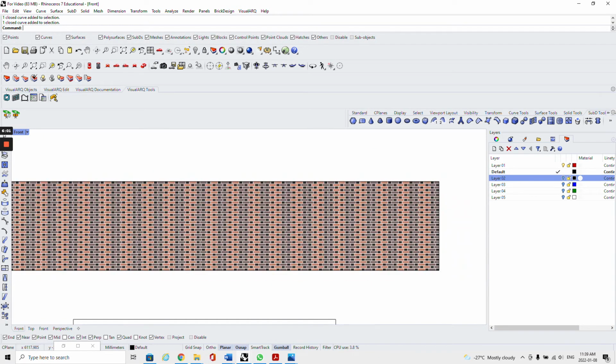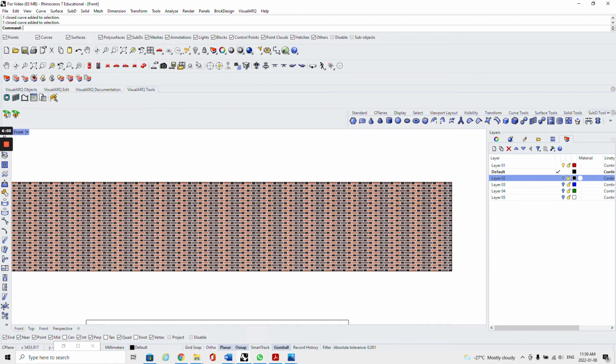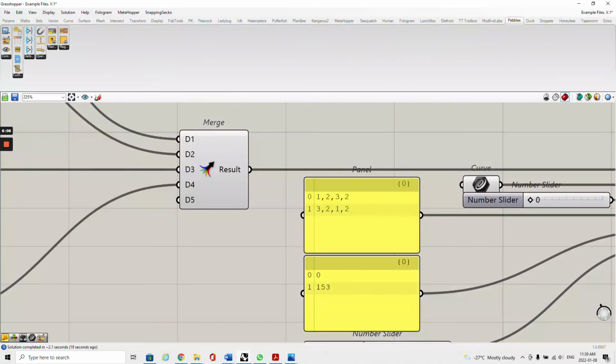So let's add in another header brick here and see even a little bit more visual complexity. So we're going to go 3, 4, 1, 2, and then we're going to go 3, 2, 3, 4.